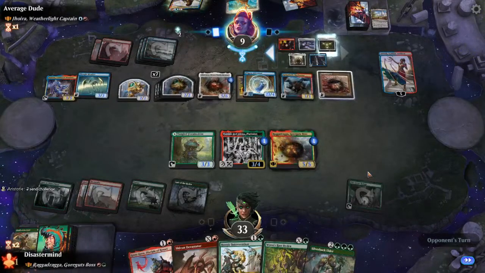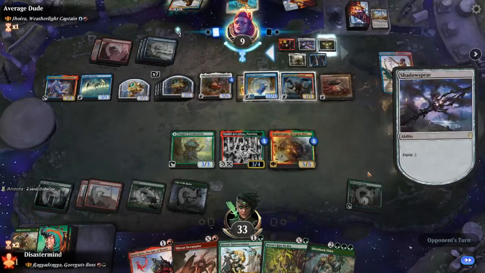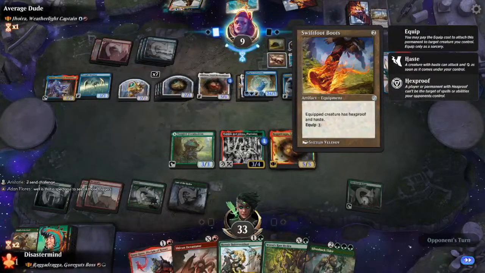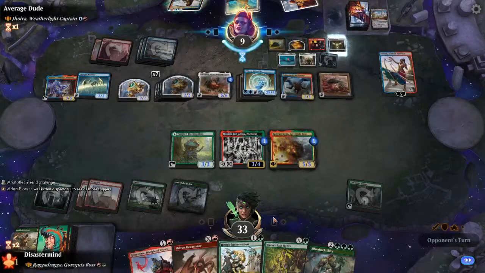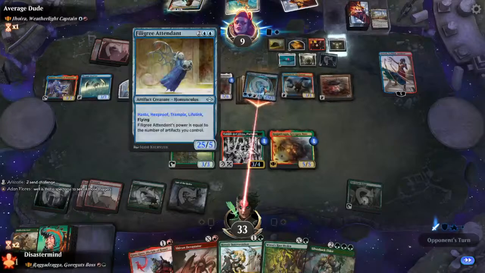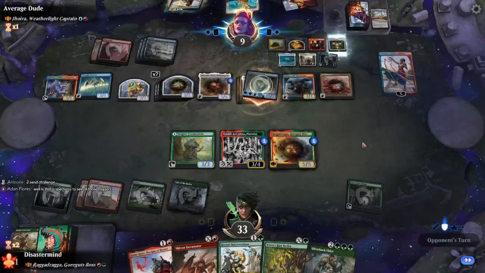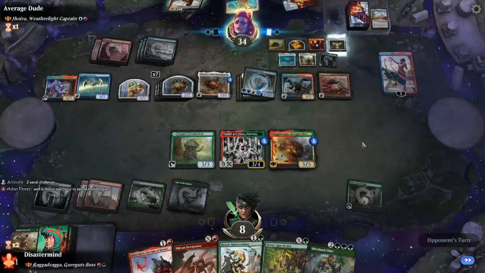Ornithopter costs 1 less. That's good. Okay, it does have haste? Oh, because it got the boots or whatever. Yep. Is that double strike, though? It's not even... my dude, that's not even double strike!